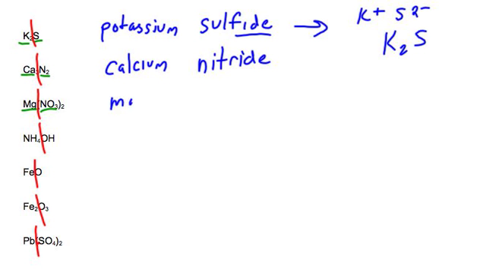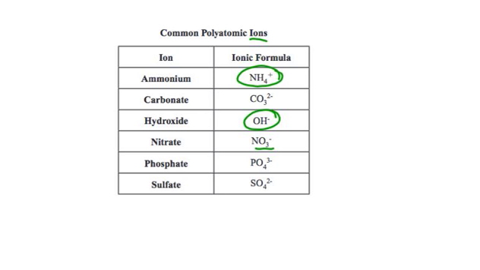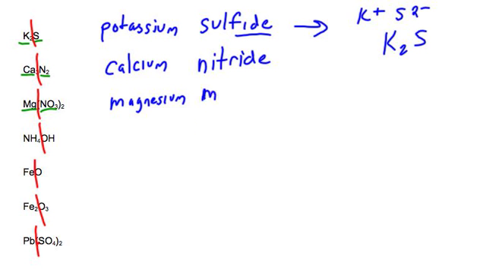And NO3 is one of those special groups, so we look at the group, and NO3 is nitrate. So this is magnesium nitrate, not nitride. So there is a difference. If it ends in "ide," it's just one type of atom. Usually if it ends in "ate," it's a group of them. NH4 from our chart was called ammonium, so it's ammonium. OH is hydroxide. This is one of the exceptions. As far as ides, it is a group.